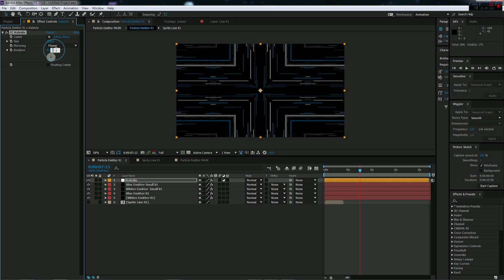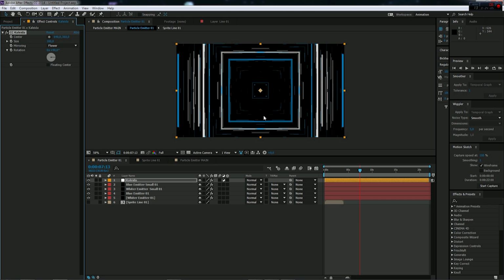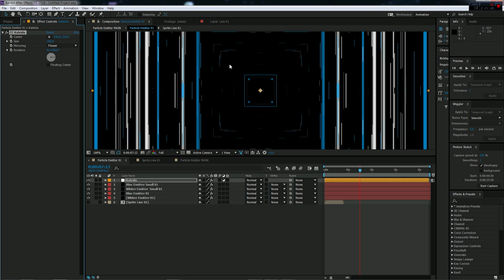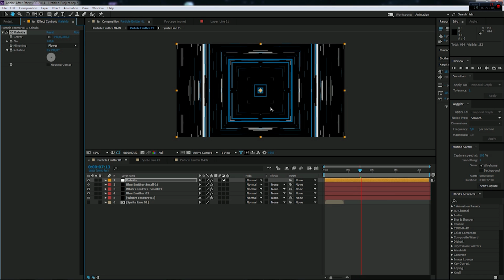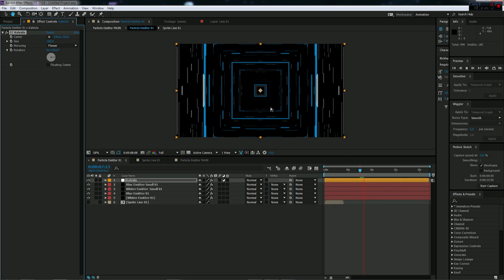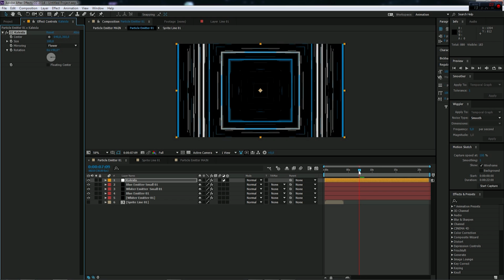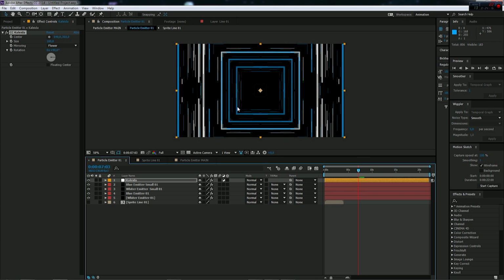And turn it to 90. And so you have this square effect, which looks pretty great. Now, what I want to do is, instead of just having lots of lines, add some points and lots of different elements that aren't going to kill the dynamic, but make it look much more complex. The more complex it is, the more energy the visual has.